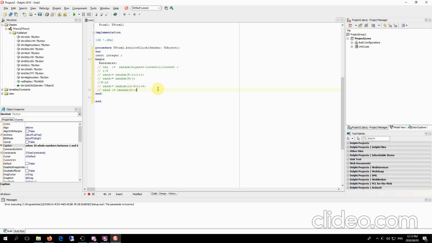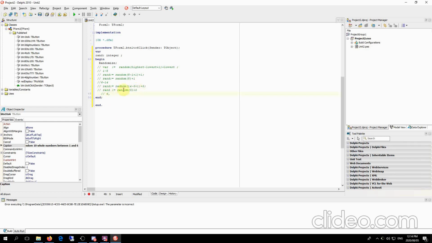Okay, so what does this mean? It means it's going to look at the lowest one, which is 6, and then it will random 6 and 9 others. So we're going to start at 6, and 6 will be the first one. If 6 is the first one, then it's going to go on for 8 more, because 6 already takes 1 spot. So this 9 just means 9 numbers, but 6 will be included.